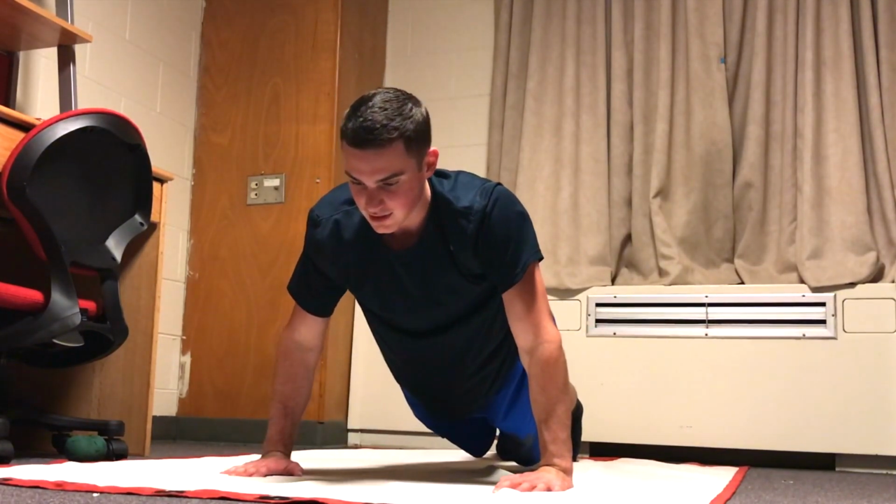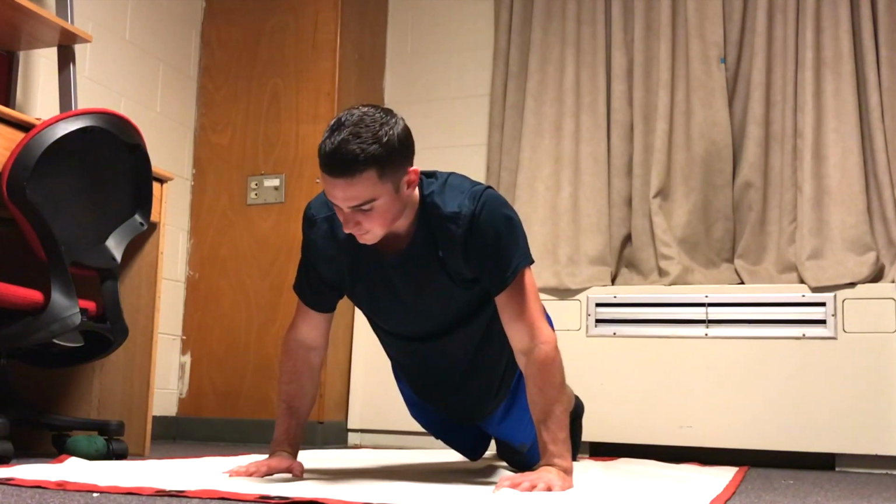This is also good for your hips. This is a really good all around full body one.